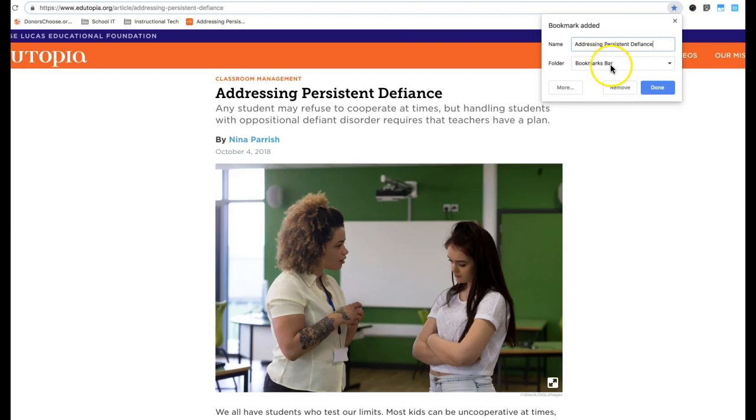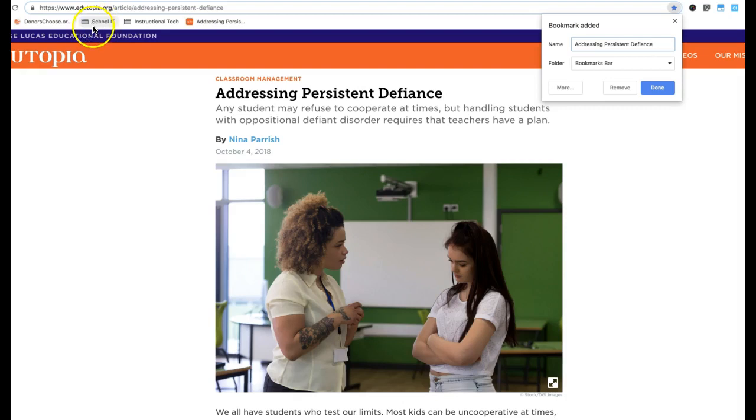By default, it's going to put it in the bookmarks bar, which is just here along the top, right? And that's really useful. However, if you just save every website to the bookmark bar, you're going to fill that up pretty quickly, and then soon you'll have a long drop-down menu list of all the websites. It's better that you organize your bookmarks into folders, right, based on the category of what sort of site it is that you're saving.